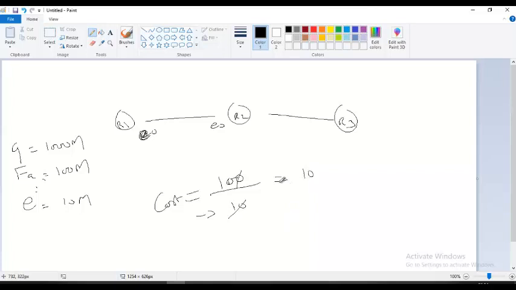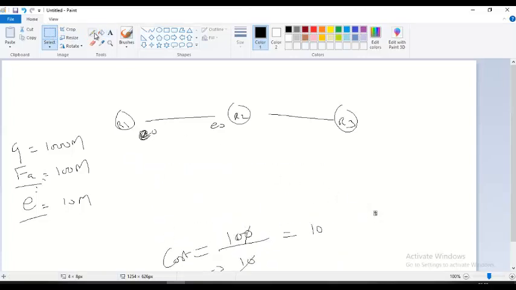That's why we had 10. We saw 10 there. This is okay if you are using Ethernet and fast Ethernet. But if you are using gig Ethernet, then this auto cost calculation is not okay. Why?